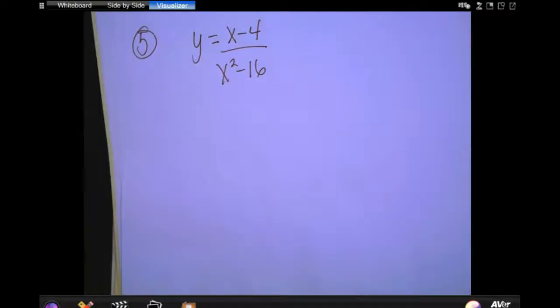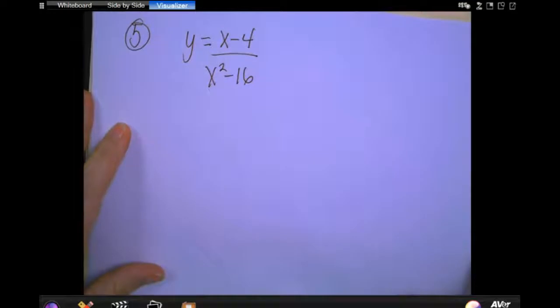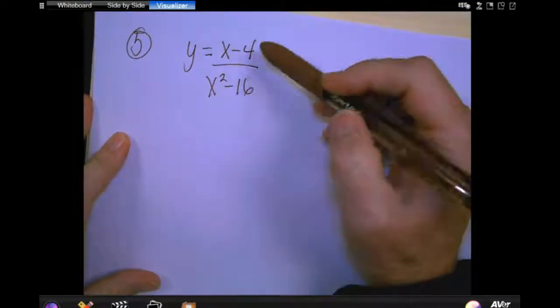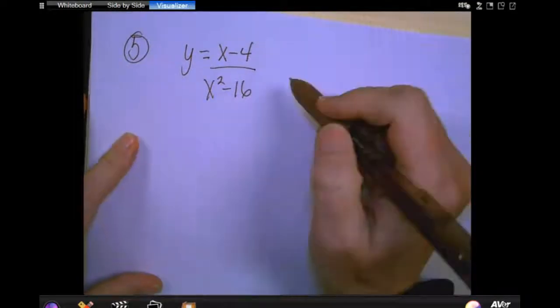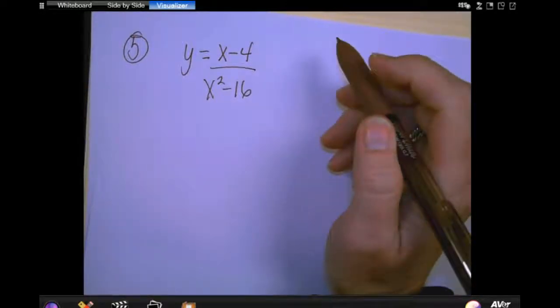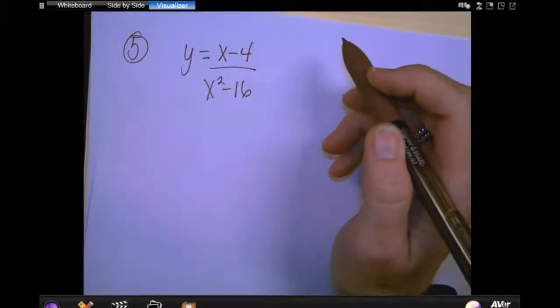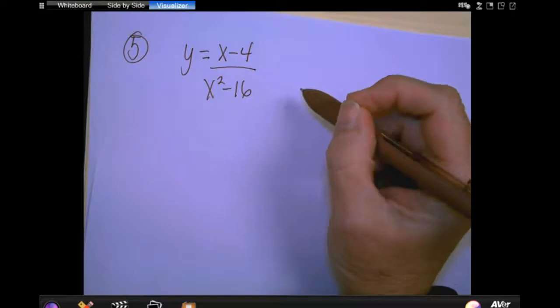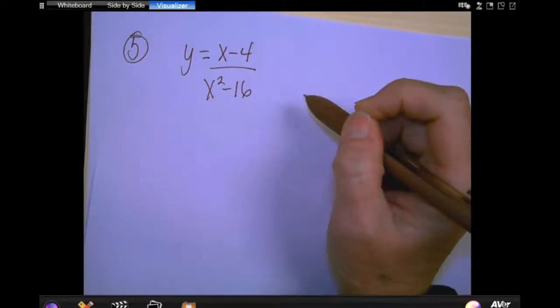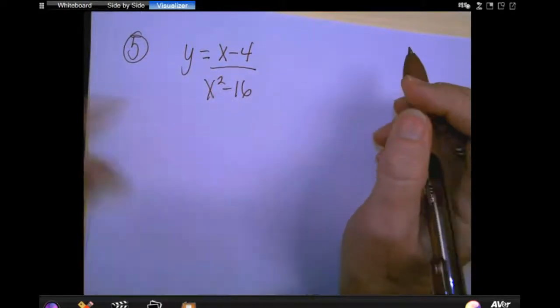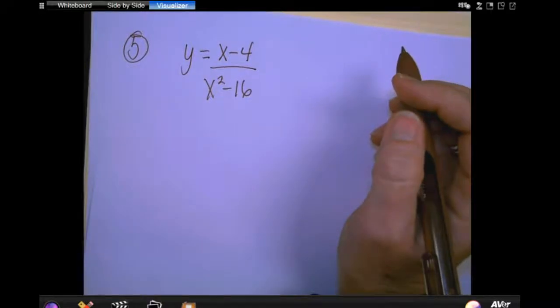So I'm going to start by reviewing what we actually did on Friday. If you want to write this on number 5, that's okay. All we found, on the top we found the vertical asymptotes, and on the bottom we found the horizontal asymptotes. And so now I'm looking at problem number 5, and I'm going to review what we did on Friday.